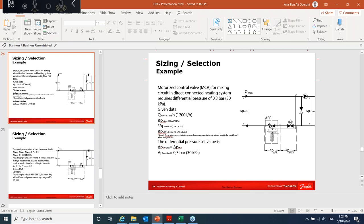But let's say in the specs, you tell me that the pressure drop on your DPCV at any given time should not be bigger than 30 kPa. Then this restriction will make me use either the same pipe size or one size less. In my rule of thumb, for a small size, I will not go more than 20 kPa pressure drop. In the bigger sizes, I can go 30 kPa. This will give me, in most cases, a DPCV that is one size lesser than the pipe size. But it is not a criterion. You can go with the same pipe size, you can go with one size less, it's up to you. It will not make any difference on the functionality of the DPCV.